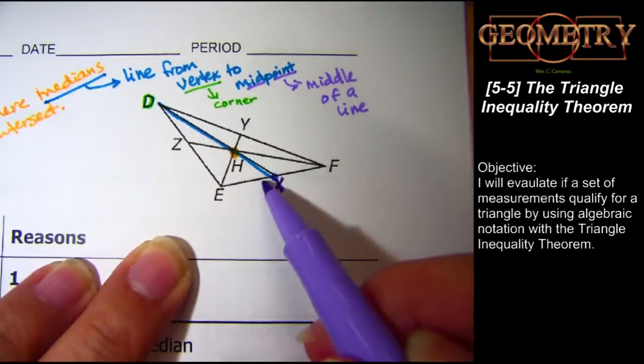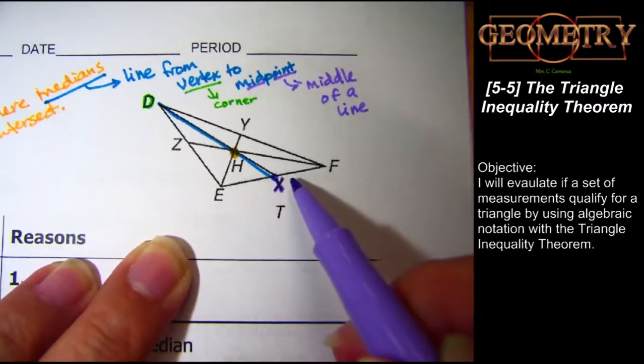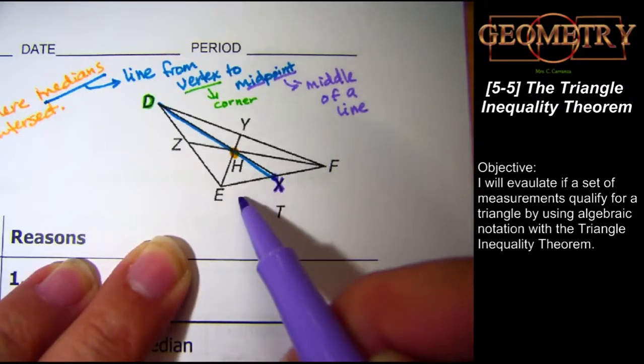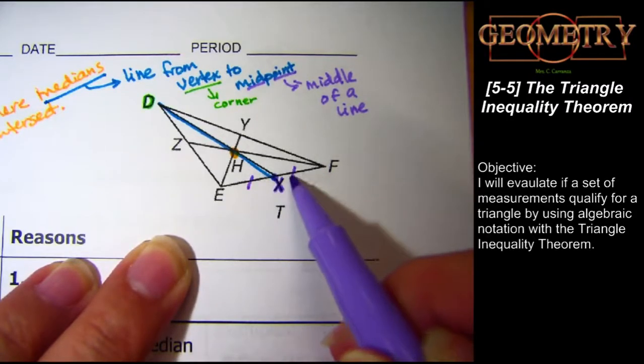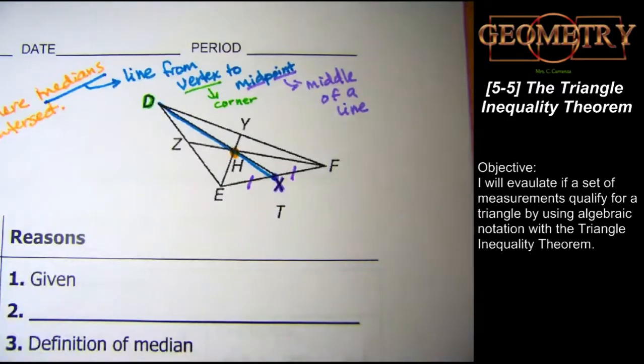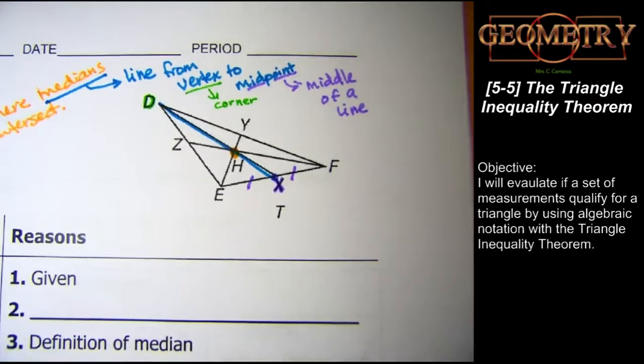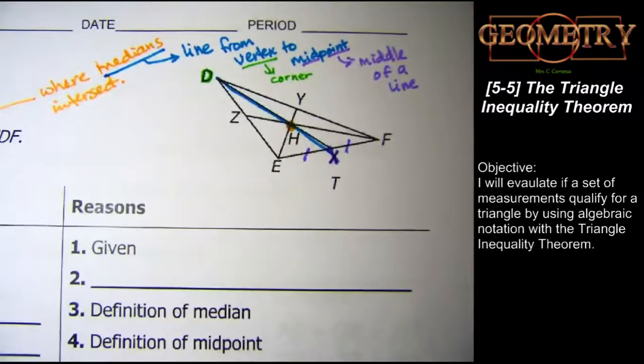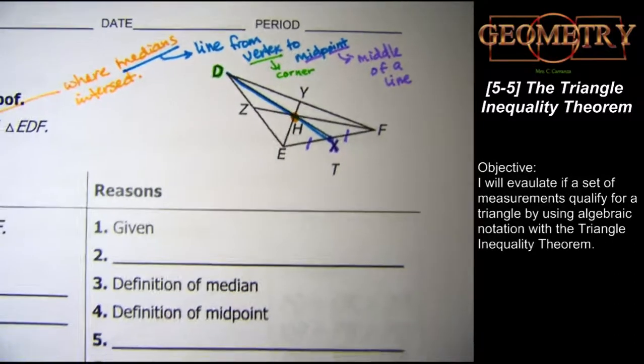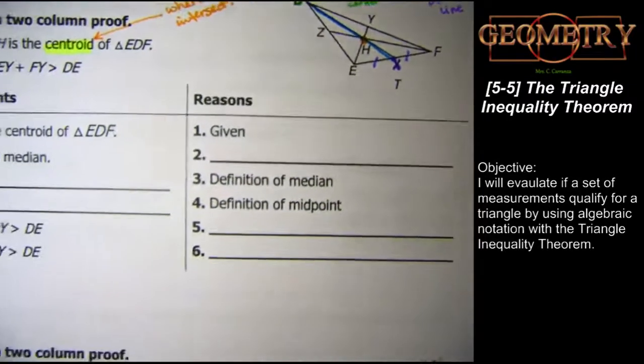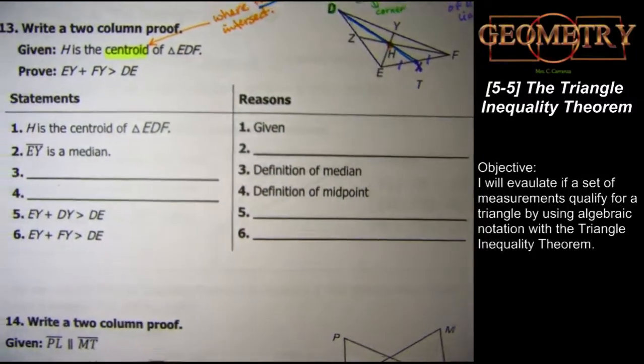What is true now about this segment and this segment? They're congruent, they have equal measure, they are the same size. Yes, yes, and yes. Okay? Let's take a look at the proof. Keep that definition right in the very back of your mind, ready to pounce forward for you.